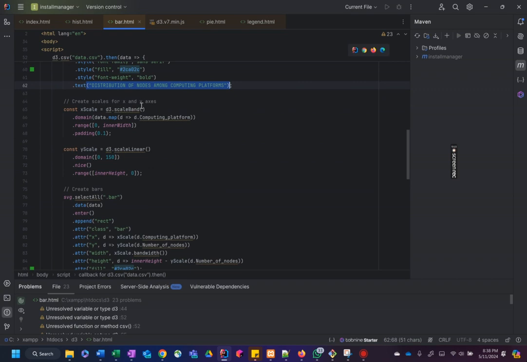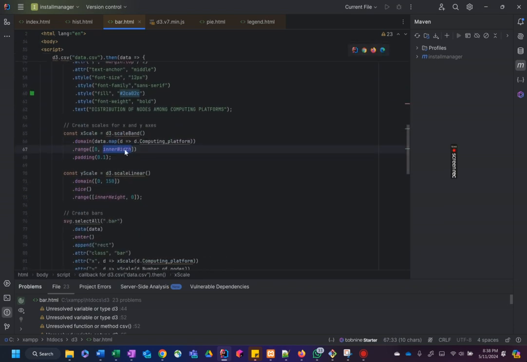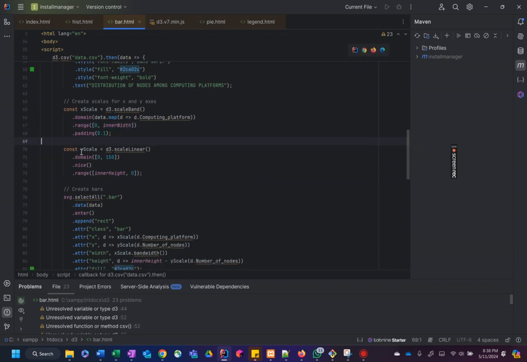So we create the scales for the X and Y axes there. For the X axis, the quick note is the domain, which is the data to use, and then the range, where it starts and where it ends. You can use absolute values like 0, 150, but we use inner width, which we already have up there, so that we can align our data. Our scale can be relative to the data that we are manipulating. We do the same for the Y scale. The Y scale is the vertical scale. The X scale is the horizontal scale.